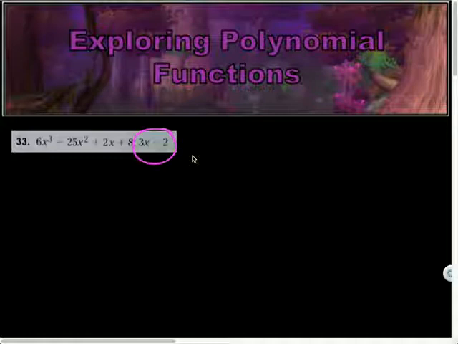x-intercept does that factor give us if I set that equal to 0? This particular factor would represent an x-intercept as well. Do you guys know what the x-intercept would be? 2/3. Yeah, it'd be 2/3, 0.6 repeating, because if I set that equal to 0, I'd have to add 2 and then divide by 3.